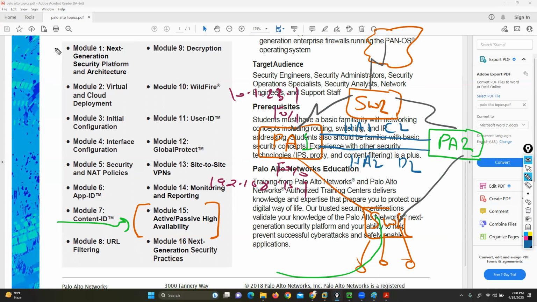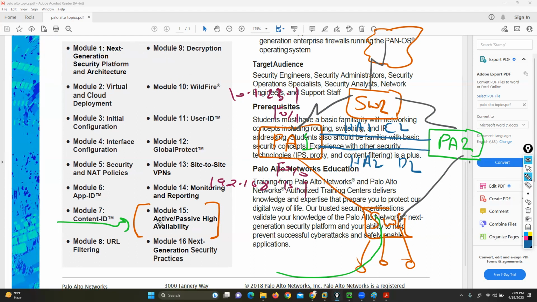If you are working with Fortinet or Cisco, you need only a single failover link. That is the difference. But in a Palo Alto firewall, we need two separate failover links: the control link and the data link.